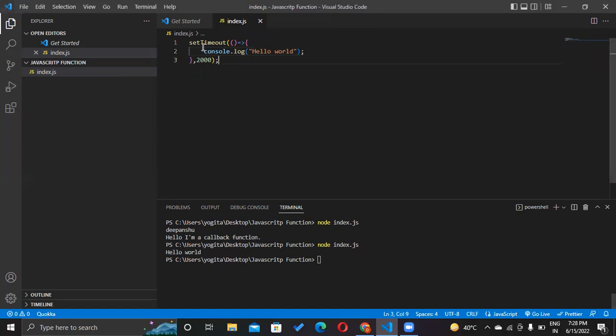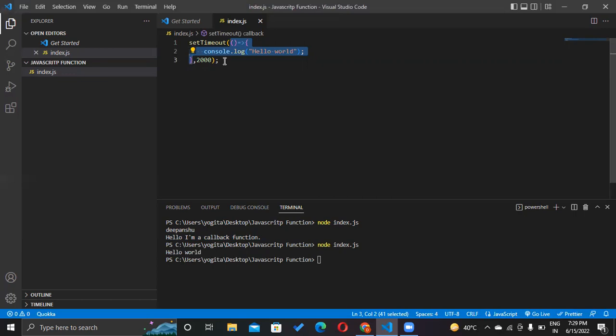So this is the asynchronous method where it takes time. This is also a callback function, just an arrow callback function. And the example that we saw before is the synchronous one, where the function gets printed immediately once we invoke it. But this setTimeout function takes some time, and after that it gets printed. So you can use a callback function in any fashion, in a synchronous way or an asynchronous way.